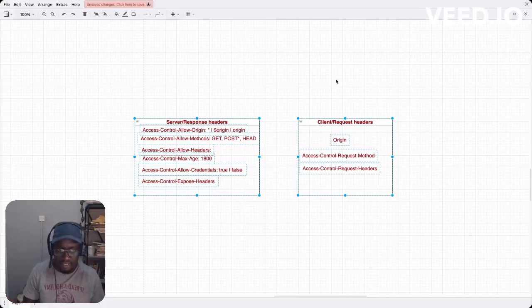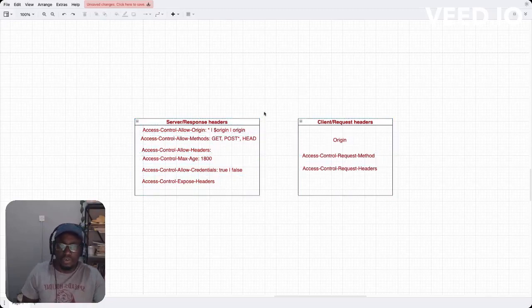Okay, but that happens if the browser eliminates that header. It could be that it does not know whether the server accepts these custom headers or not. But ultimately, it's under obligation to not just send any custom headers by default.